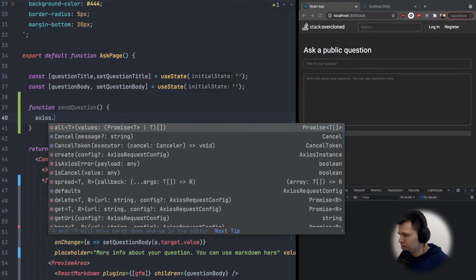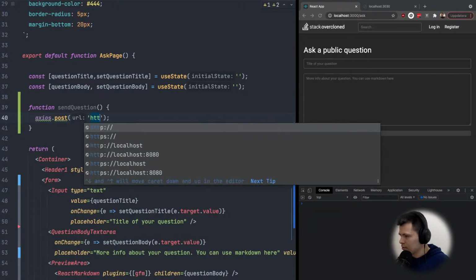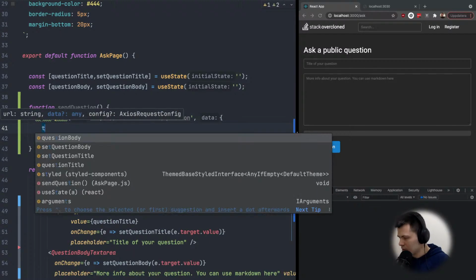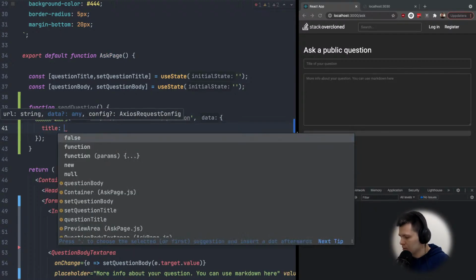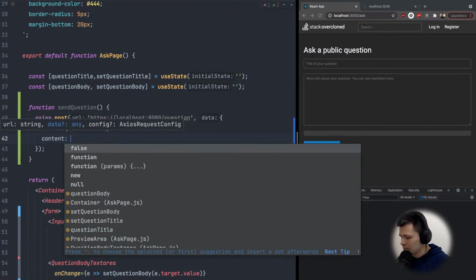So here we'll do Axios post, and we'll do send it here to /question, and now the data will be question title, and content question body.